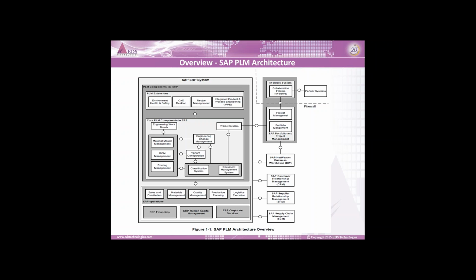Of late, SAP has brought in a new technology called SAP Engineering Control Center, which keeps in mind the designer's experience, or the user experience, of the current trend. SAP has made a lot of developments to bring in this new technology, the front end being a Java interface, and the back end being the ABAP backend component that needs to be configured based on the business or design process of that particular organization.